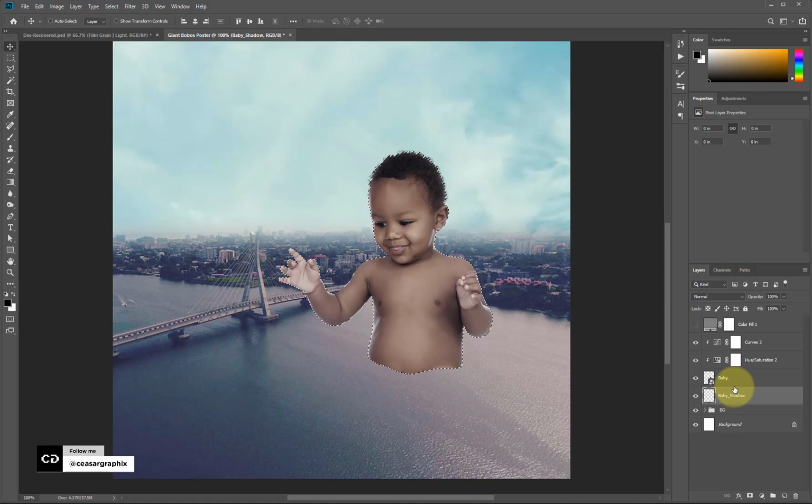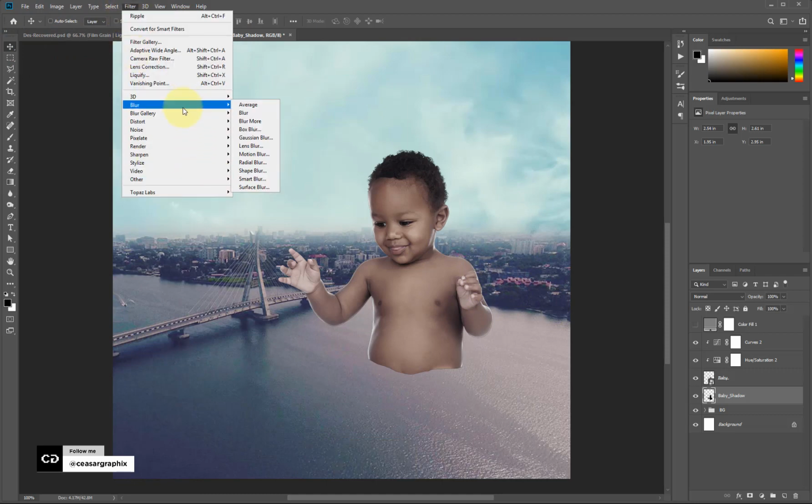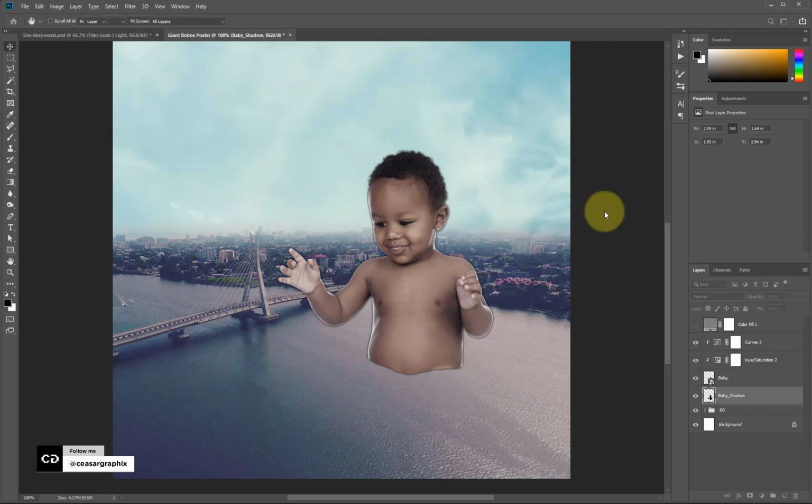All right, and I'll fill it with black by hitting Alt and backspace, and I'll hit Command D to deselect the marquee, and I'll go to filter, blur, then a little bit just like so.